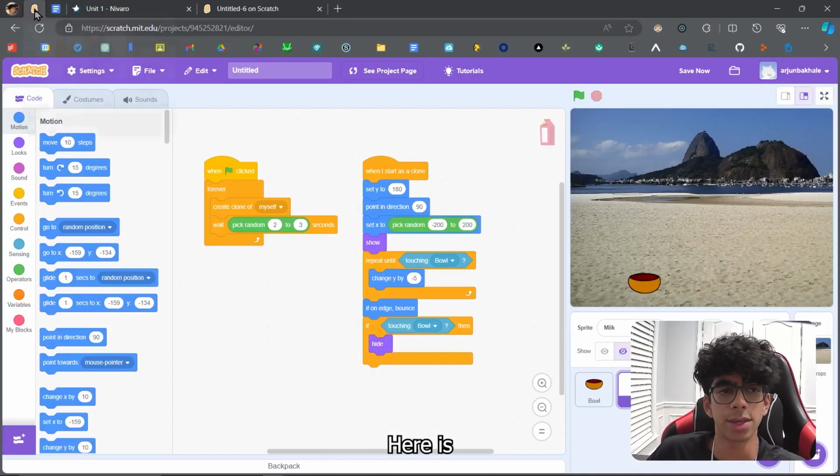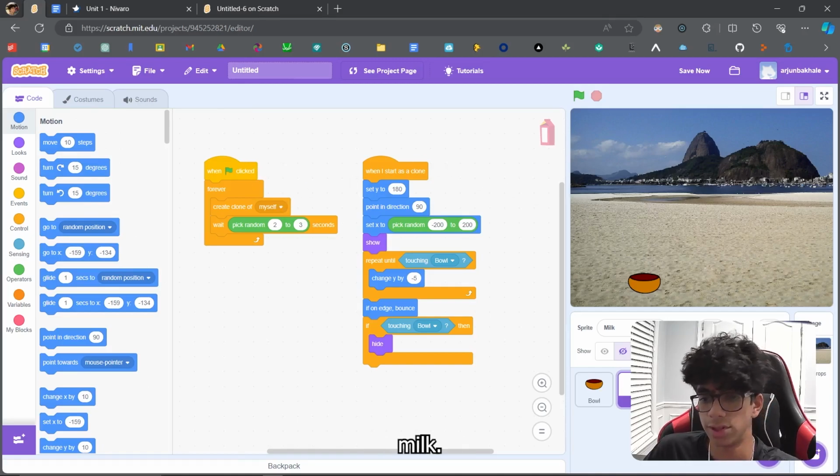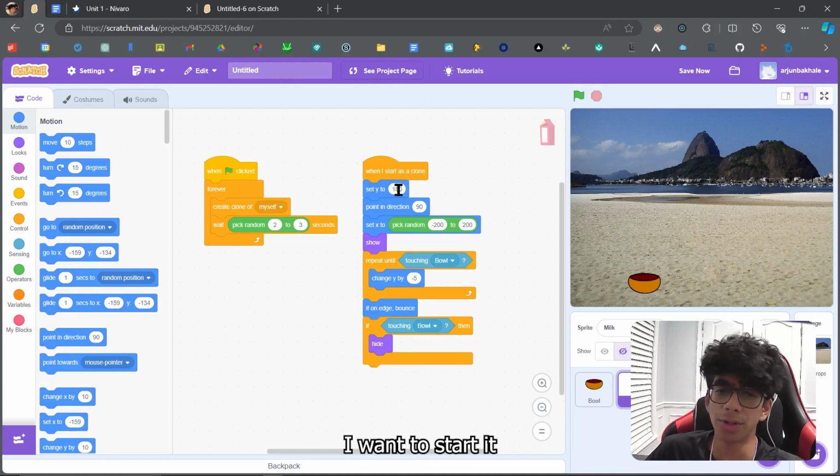Alright, here is the code. So here it says, forever, I want this milk carton, which is my falling object, to make a clone of itself. And I want that to happen every 2 to 3 seconds. And then when a clone is made, I want to start it from the same height, which is Y 180.